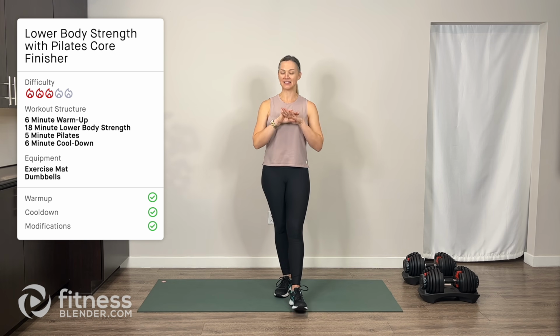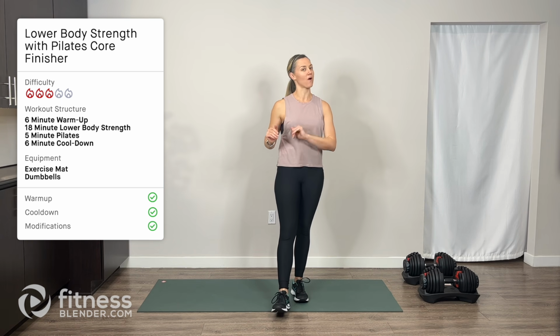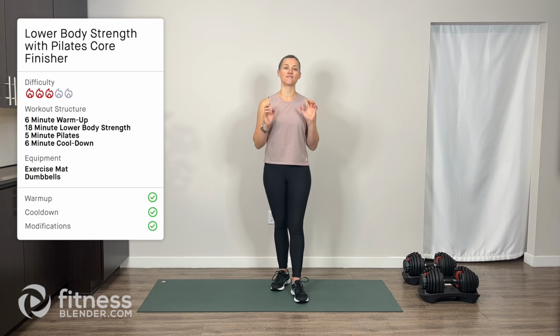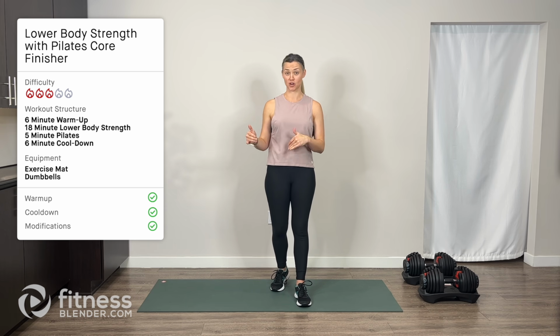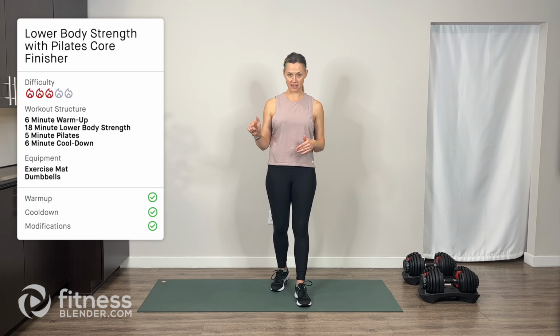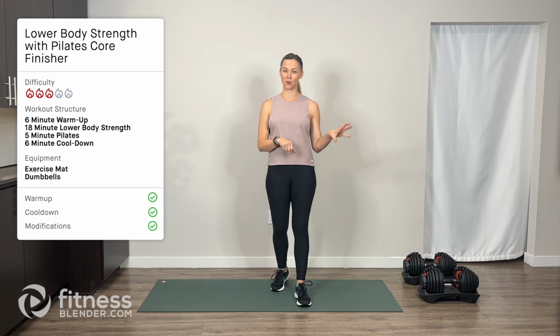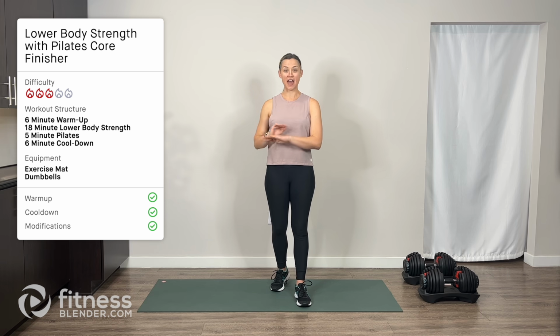So now let's get into the details of this workout right here. Today, I have for you a lower body strength with Pilates core finisher. So we've got 2 rounds of lower body strength. And in each round, there's 5 exercises that we're going to repeat twice each. Then after that, we're going to go into our Pilates core finisher. We've got 8 exercises there. We're going to work for 30 seconds on, 10 seconds off. With our lower body strength, we're doing 40 seconds on, 15 seconds off. And with the Pilates portion, 30 seconds on, 10 seconds off, and no repeats.